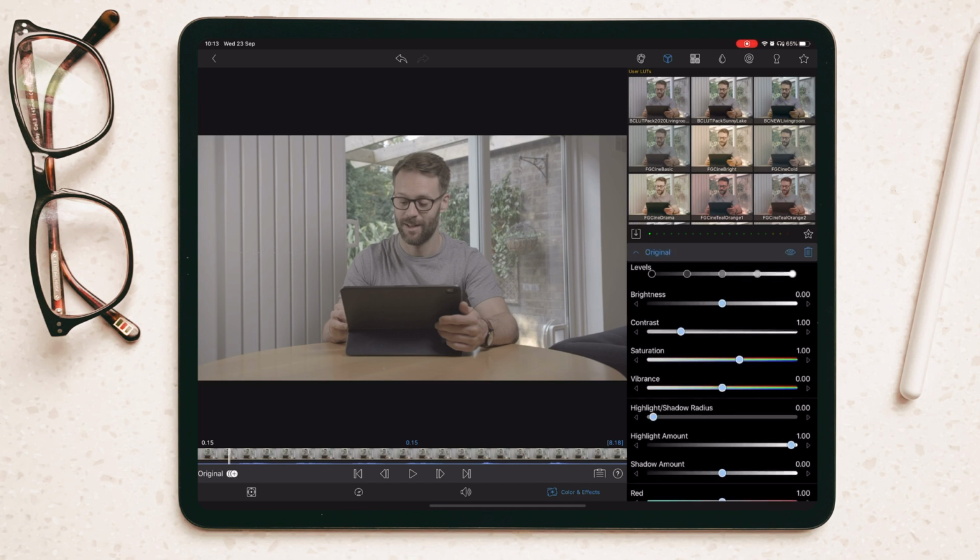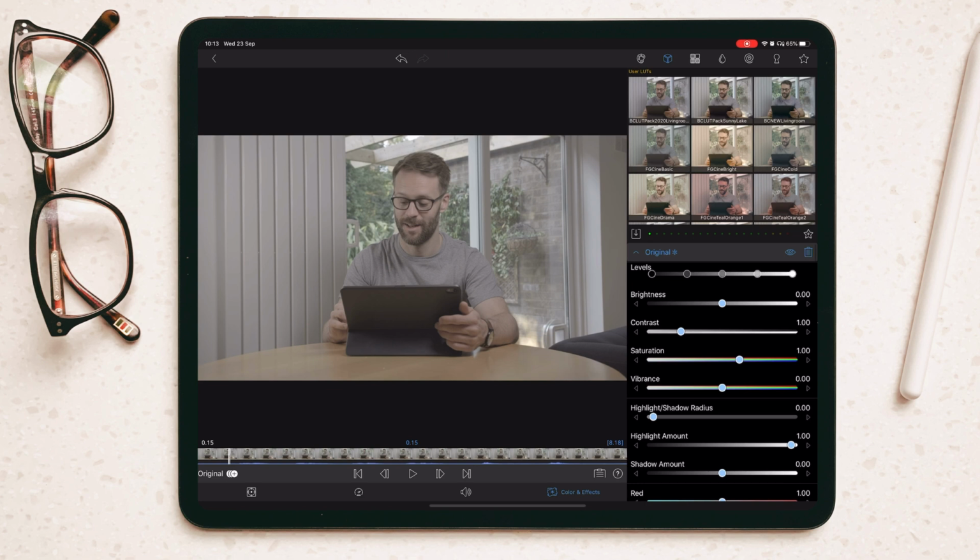And in the original, I'm going to be able to adjust levels, contrast, and you'll see it starts to look immediately, with a bit of saturation, very different already. So that's already a really great image out of that camera. However, I'm going to reset that. The little back arrow up here will take us back.